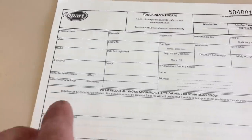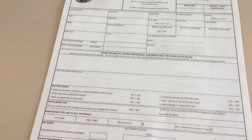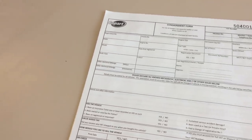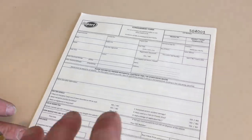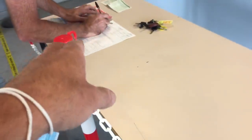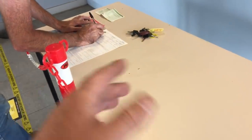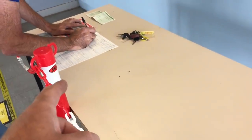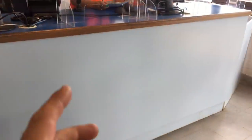Guys, we have just walked in. They've given us the form now to fill in, and again, it's all my details and all the details of the vehicle. We have asked, and they don't really want to be recorded in here, so we're not going to show anybody's face, but I'm going to get Chris to fill that out. We probably won't film it, but you get the gist of it. After we received that text message, we came in, there's nobody else waiting, and we've got that form. Chris is going to fill it in, and then we'll move on to the next. Guys, that's that side of the process done.